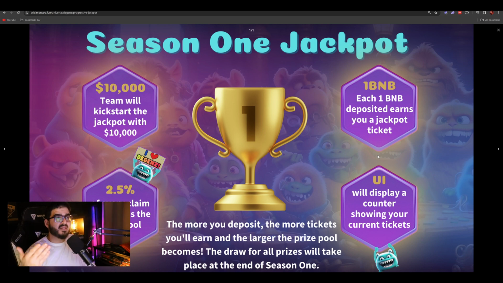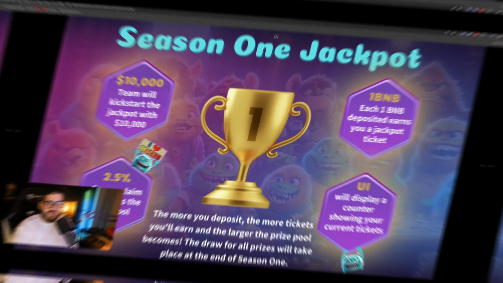Depending on how many BNB you deposit in the contract, it's going to show you how many tickets you own, in your TVL, in your wallet. The more you deposit, the more tickets you'll earn, and the larger the prize pool becomes. The draw for all prizes will take place at the end of season 1. So I have to figure out now what season 1 means, but this is pretty straightforward.